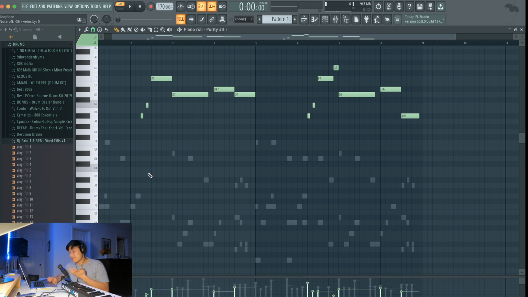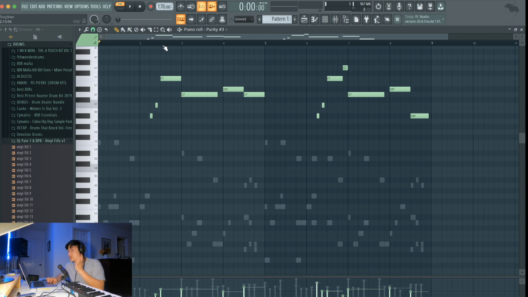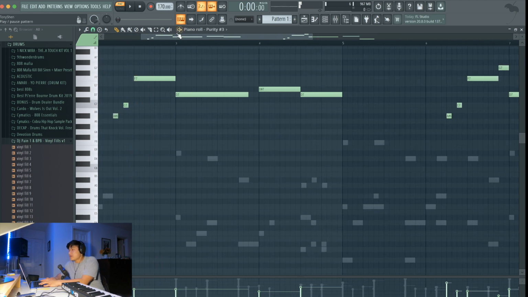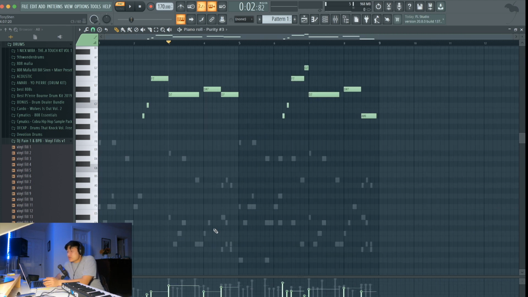The other thing is you always want to emphasize the downbeat, or the first note of every bar. So this is a 1 2 3 4, 1 2 3 4. You see when it hits on the 3, you want that note to have a little bit more emphasis because that's the starting point. That's the impact point, right? So it's okay if you bring it up. If you bring the velocity up a little bit, it's going to create that direction that we were talking about earlier.